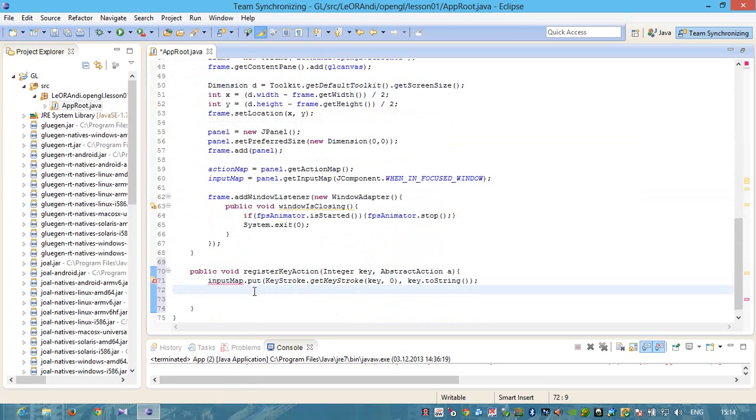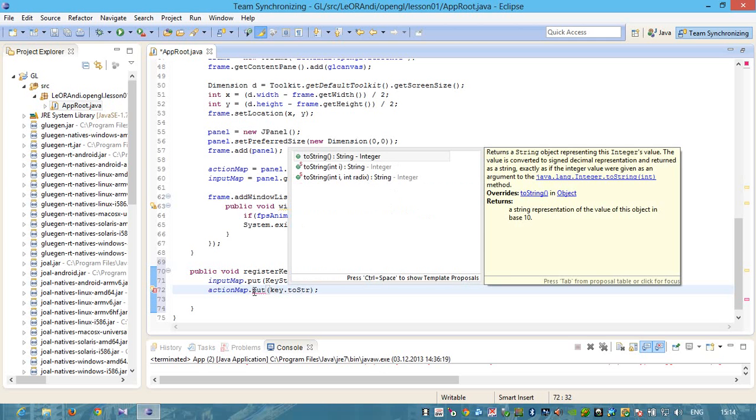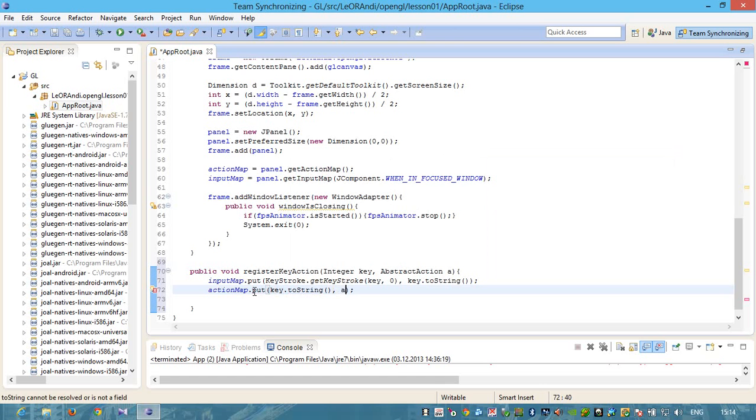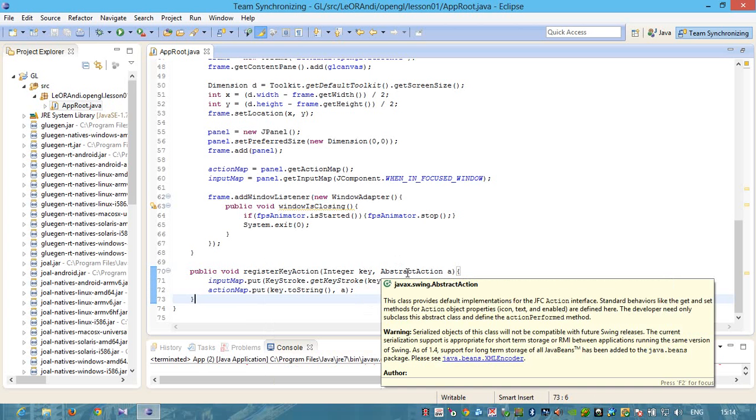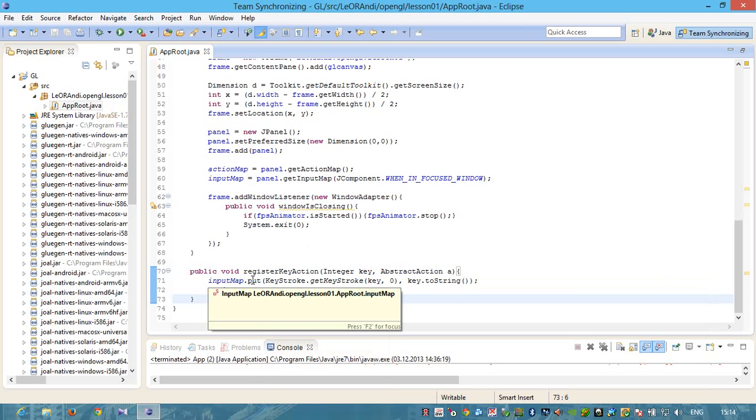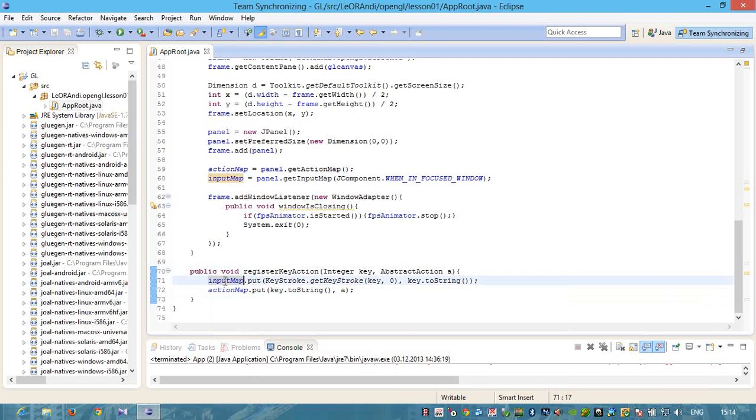And also for action map.put, we need to use key toString because key is integer, and A. So we created a public void method which will receive integer and abstract action, and will put this abstract action into action map, and we'll create a correspondence in the input map.